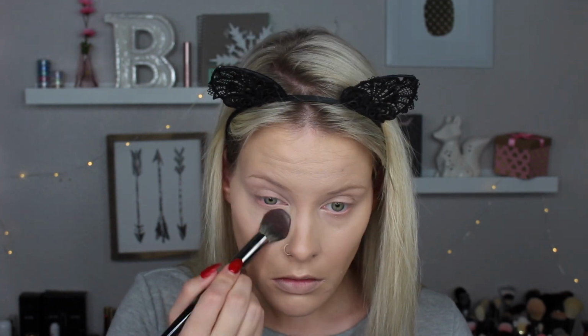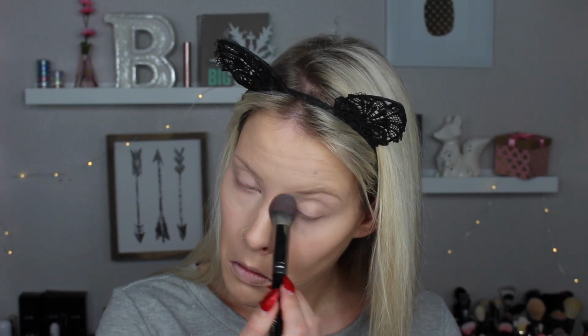To set my under eye, I'm using the e.l.f. Under Eye Brightening Powder, I believe it's called, and I got this from Ulta, and I love it. And the brush I'm using is the Morphe E48, and I really like this to set my under eye as well.